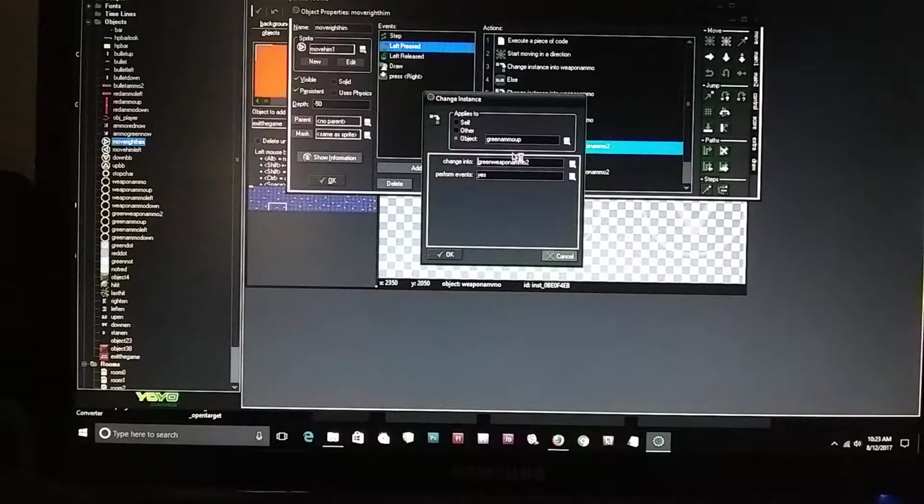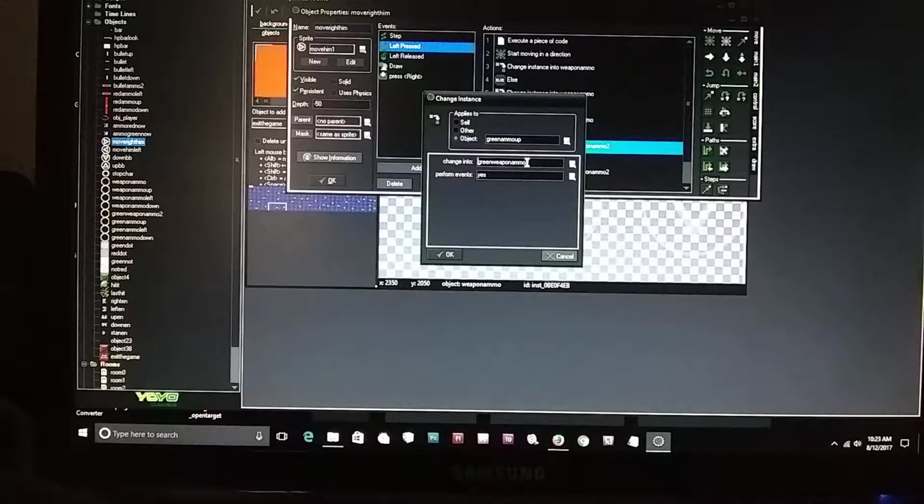And then if he's moving up, you're going to switch it to green weapon ammo 2, which is going right. So in this situation, this is a high power weapon, the green circle button. So if he's going from moving up to moving right, then it's going to switch the button from shooting up to shooting right. So that's what's happening here. I could have called this green weapon ammo right. That would have probably been a little more self-explanatory.